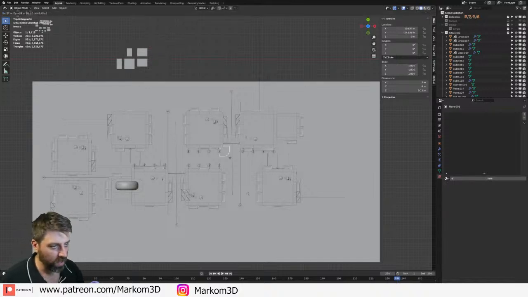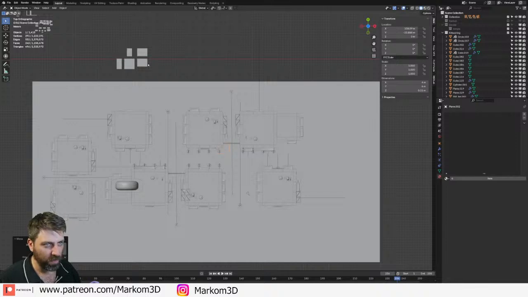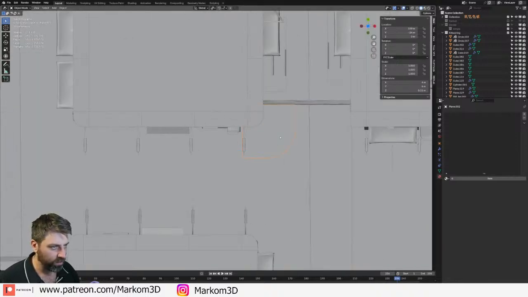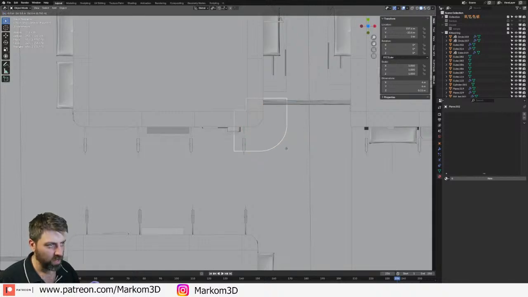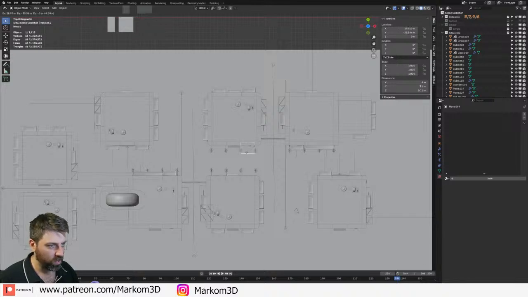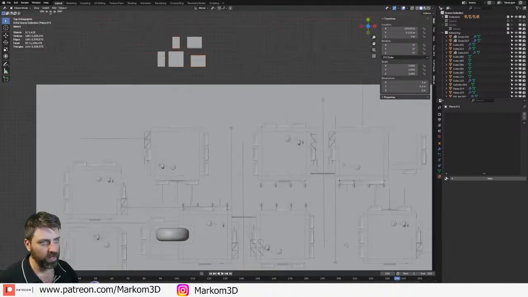Now the big question will be that they're not snapped into the right position. Shift S, selection to grid. G, you should be snapped into there. User should be snapped. Hang on, let's just do this. Select all these.